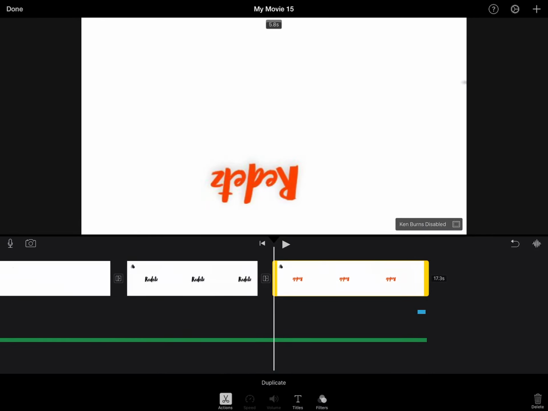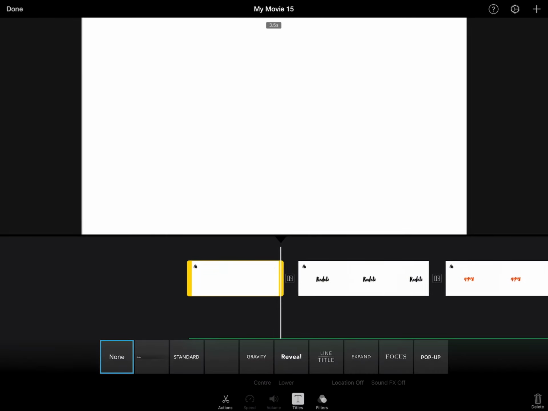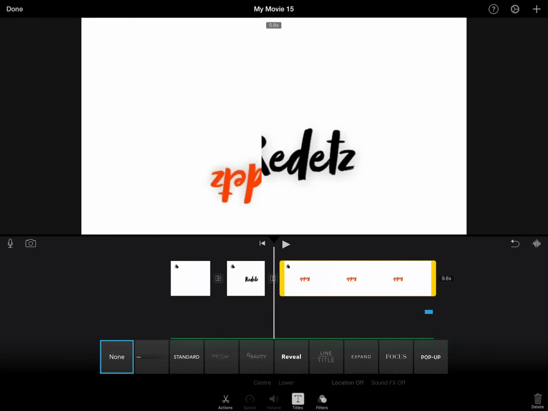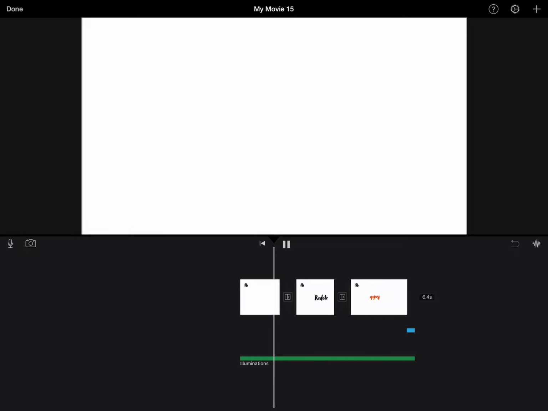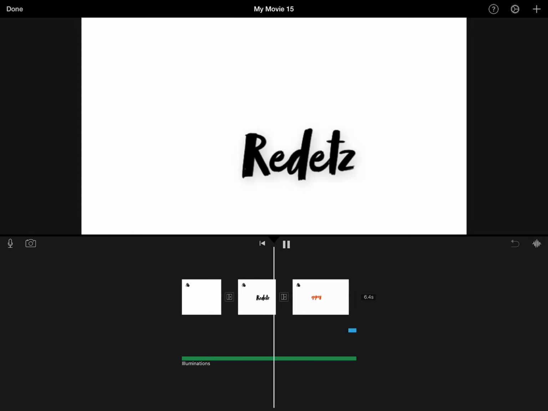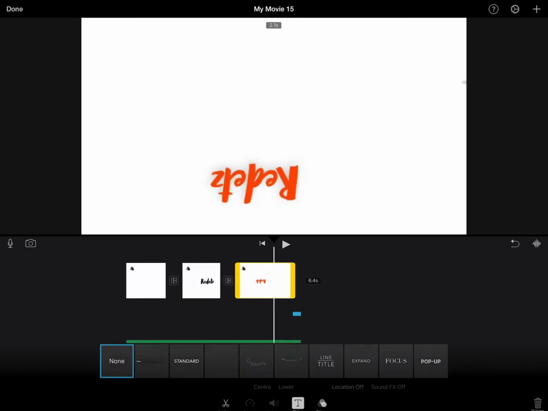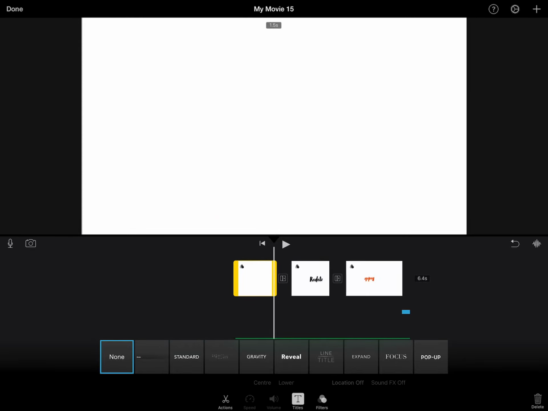You can always make things shorter so they get more interesting, like what I'm doing now. Yeah, you can do things like this. Also you can stretch them and you can record over them like this.